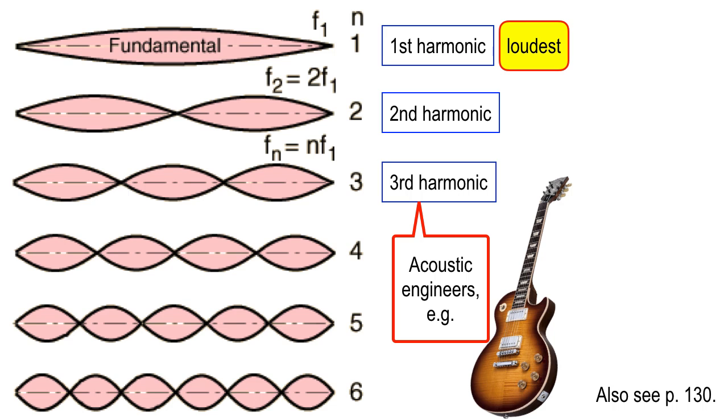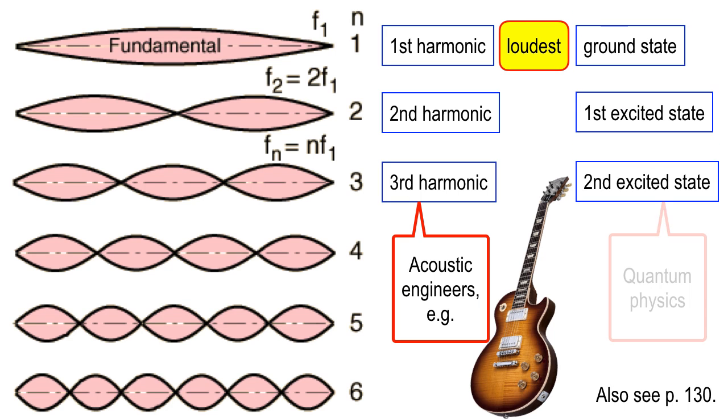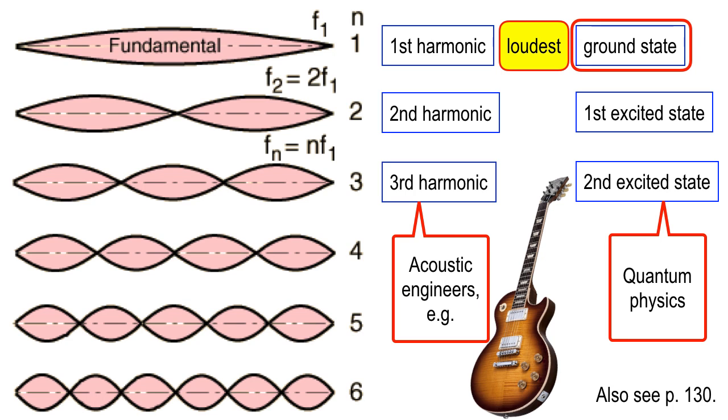Now, in quantum physics, and this is more the terminology that I've been using, you refer to either the fundamental mode or the ground state. I'm not an acoustic engineer, so I use this set of terms over here. But it's good to remember both sets of vocabulary terms. So harmonics versus excited states or ground state. When we get to talking about atoms and electrons in orbit around atoms, we're going to talk about the ground state and then the first excited state and so on.